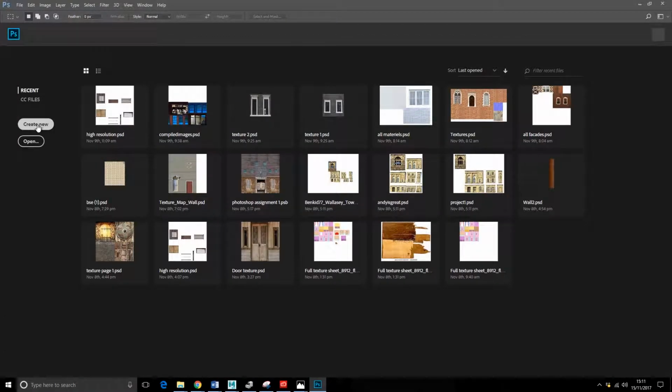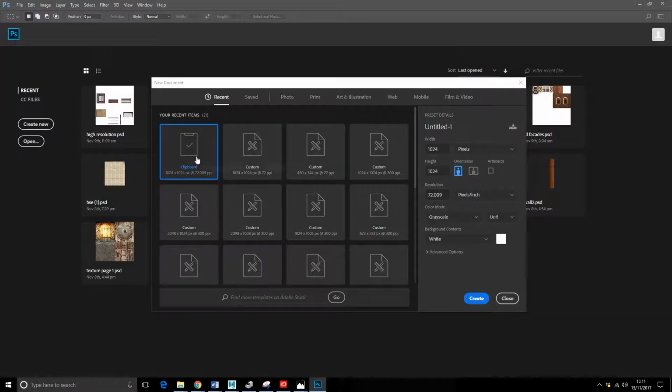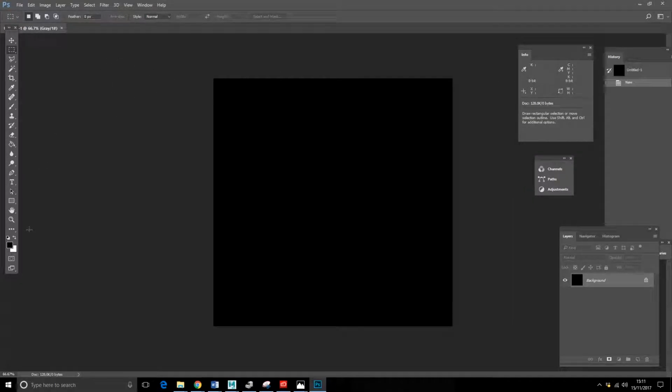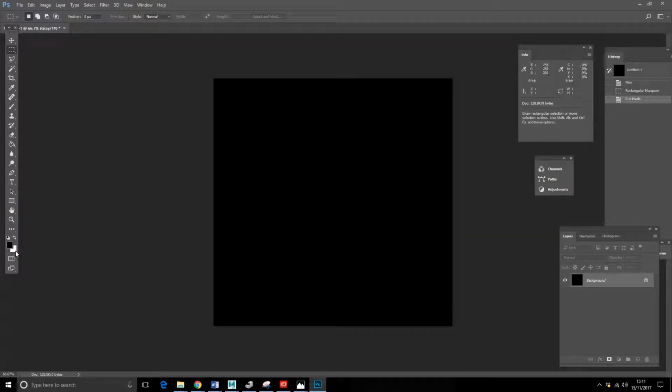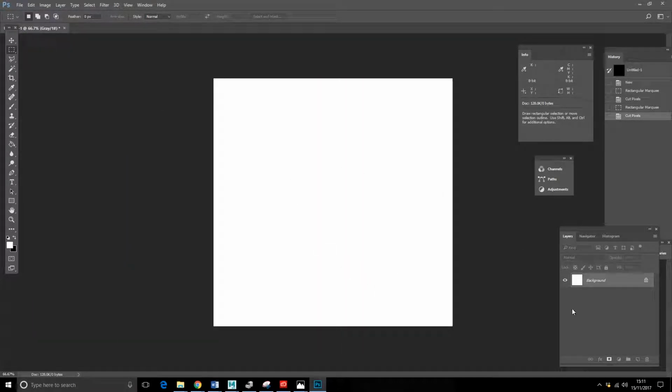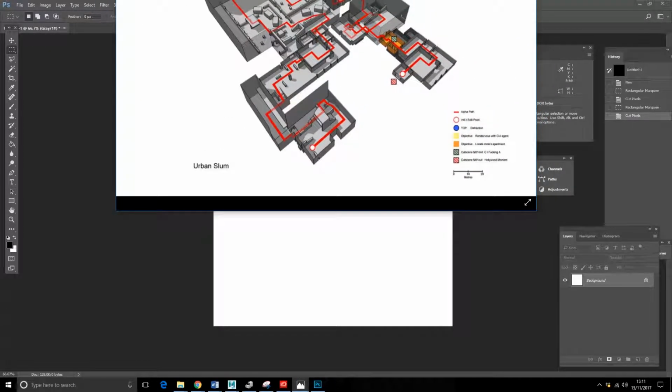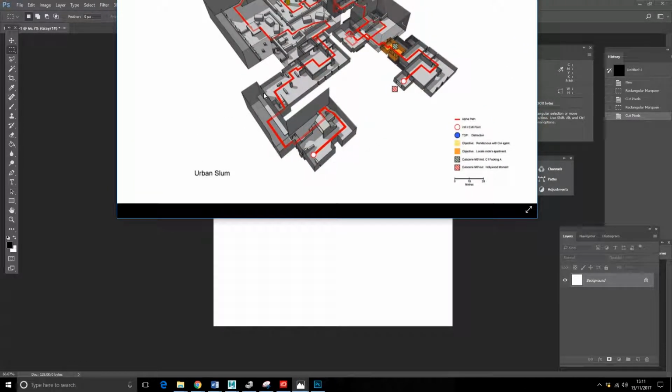Basically, I am just going to create a new image, blank canvas. Okay, so the first thing I'm going to do is, I don't know why it's defaulted to black, but anyway, I'll just switch these. The first thing I want to do, if you look here on this diagram, is try and create a square room shape that I can use to block out a 2D top down.